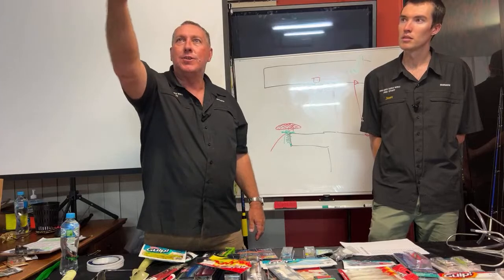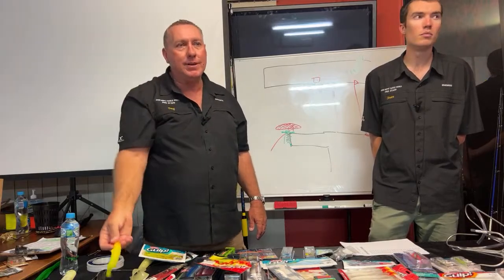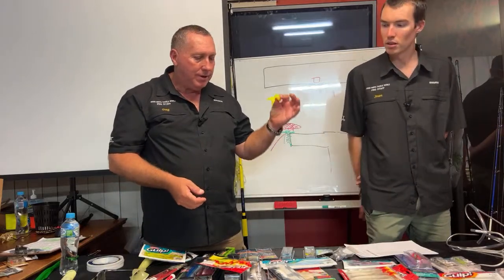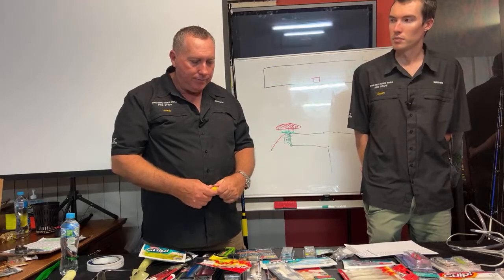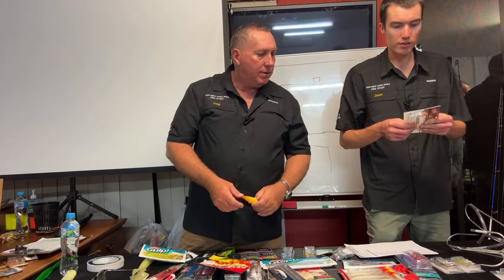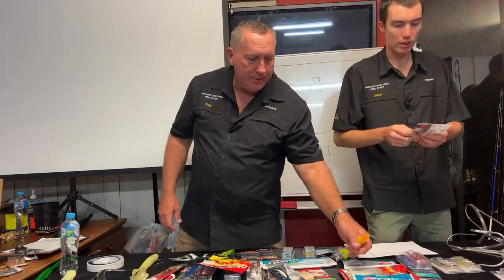Big shads or that type of thing are really good with good tail action. Just vertically teabagging it, that's from the back down. Colour wise, bright. Whites are really good. Fluoros are good. A few other colours are not too bad as well. My favourite is just a 5-inch white jerk shad. You catch heaps of flatties on them, you catch heaps of everything on it.